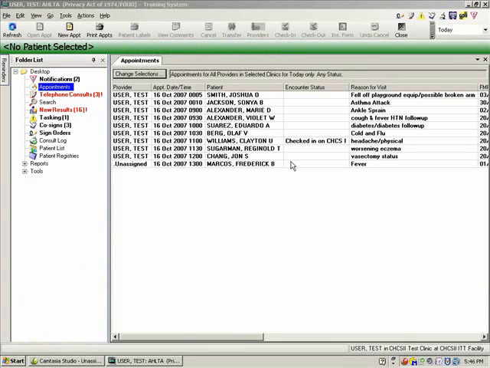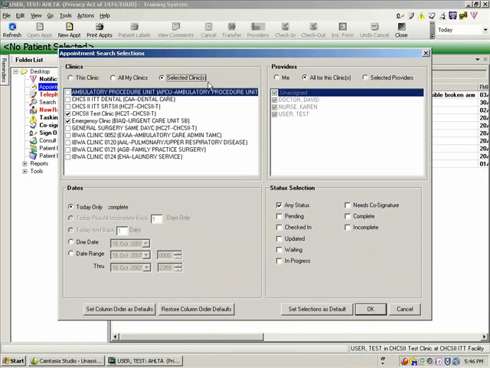One last thing I'd like to add is the change selections for the appointment filter. If you look carefully, .unassigned shows up as one of the providers. So if you're in a clinic, for example in the emergency room, you might want to show all for this clinic, and .unassigned will show up on the list. If you just like to see yourself, then you will not see .unassigned. And if you say selected providers, you could select yourself and the unassigned provider, and then set them as your default.